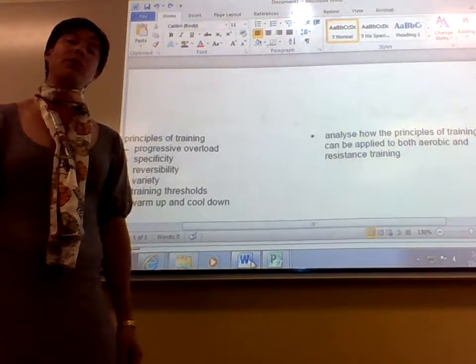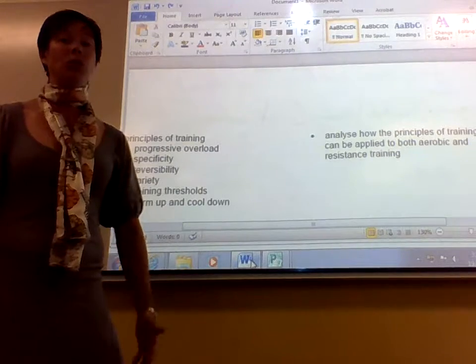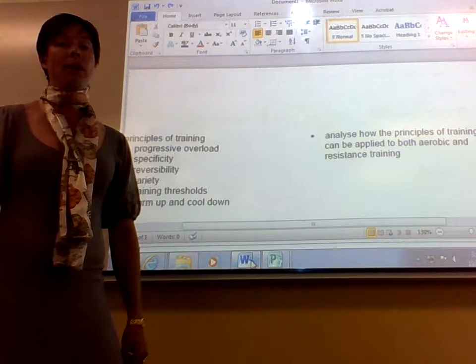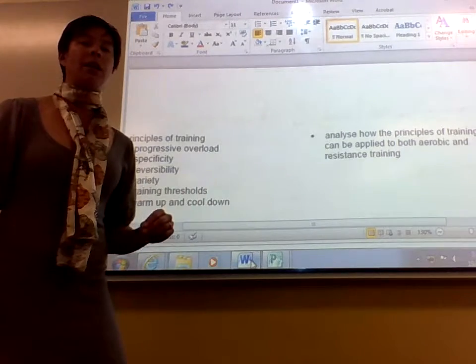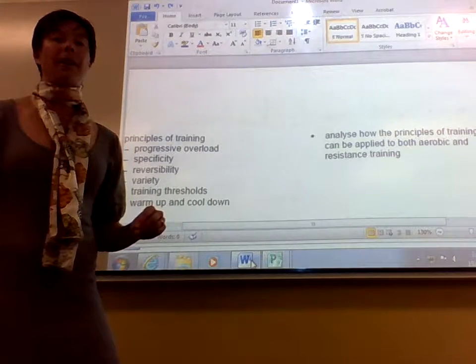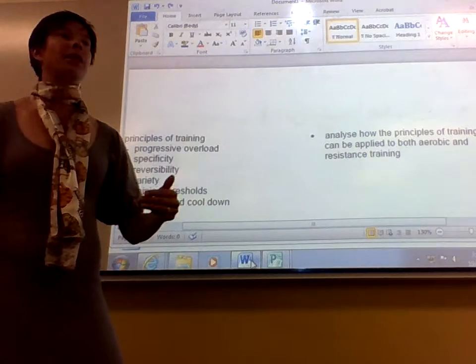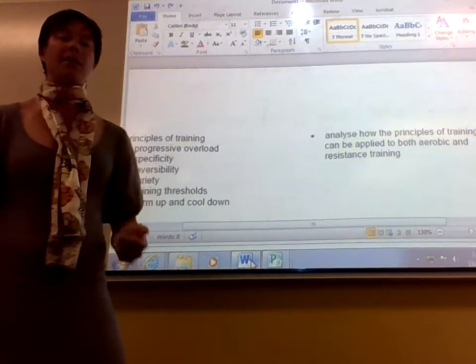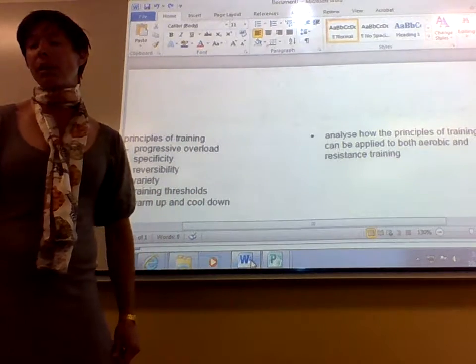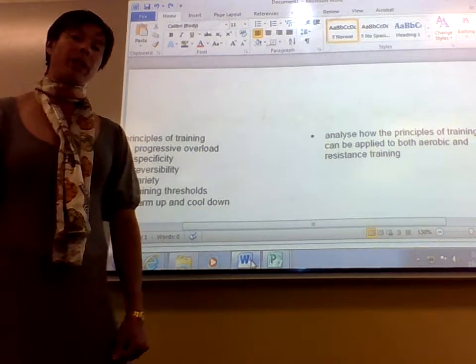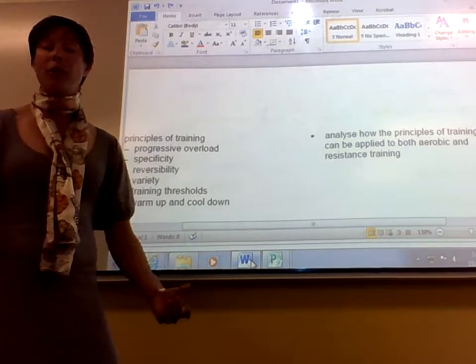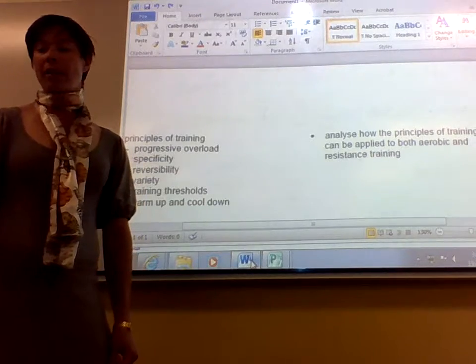The types of drills and the training types that you actually use are also imperative. So you might do a circuit, for a bit of strength and aerobic training, rather than just doing some runs and then doing some push-ups and things on a separate day. You might incorporate it into a circuit, and then obviously incorporating that resistance training too. So variety is important for the athlete.